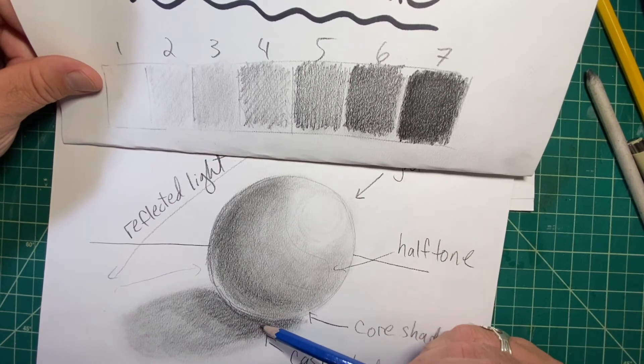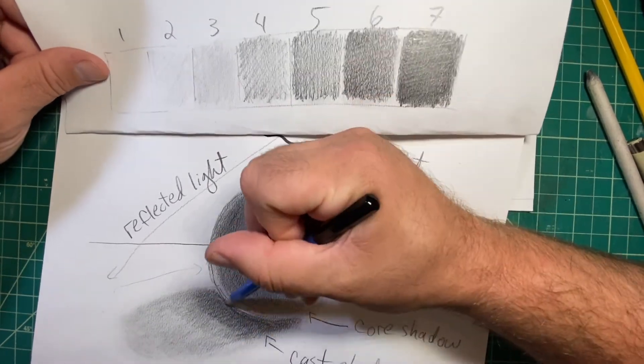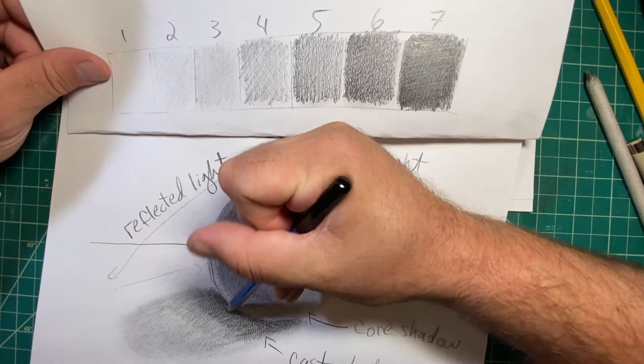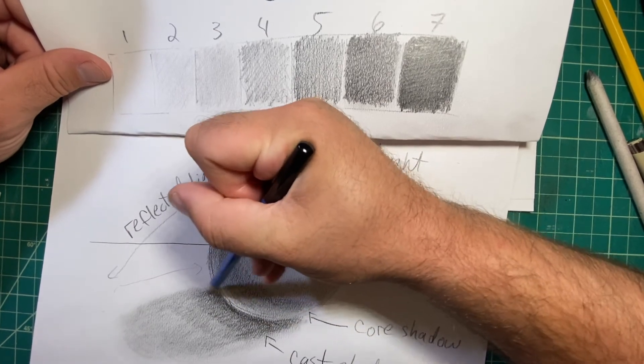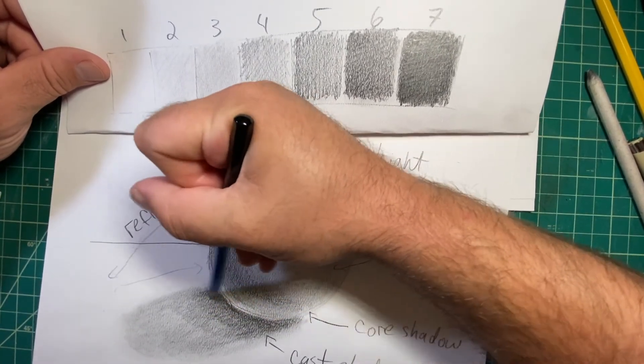It's not quite at the seven. I could go back over it again to sort of darken it a little bit more to get to that seven before it kind of shifts to a six or a five and a four and so on and so forth.